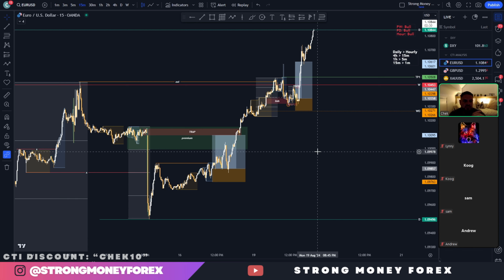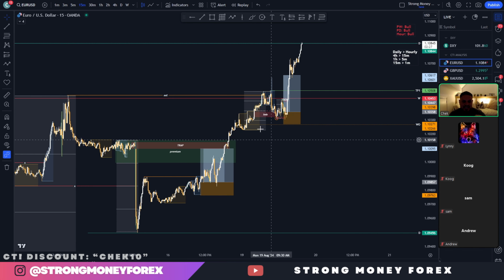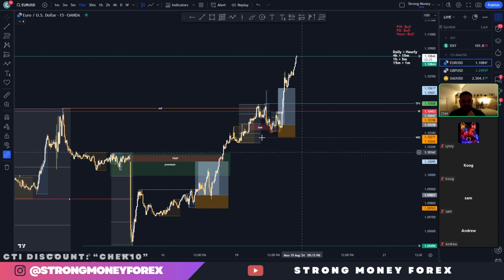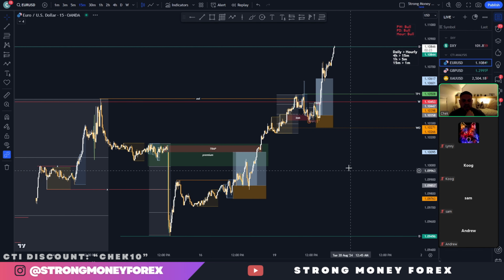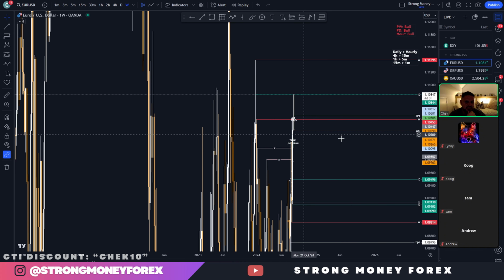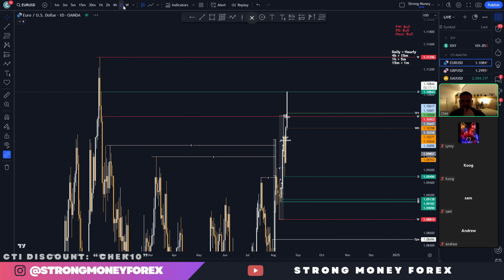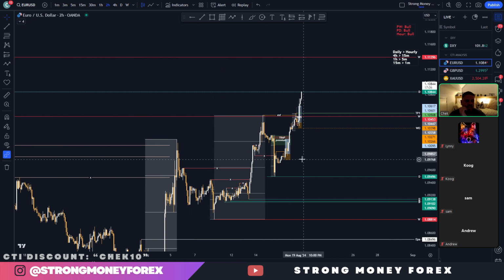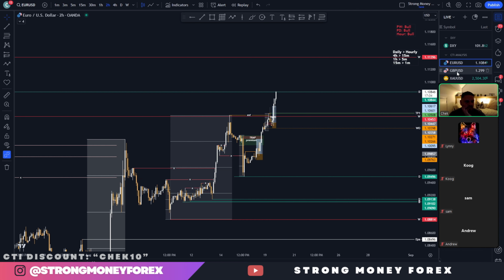We've got bullish momentum all over this marketplace. Trying to sell into it is normally a bad idea, regardless of what liquidity points we're at. If the market has enough momentum and liquidity, it will blow through these levels like it's done here. It wasn't a particularly strong weekly level. It was one of these inside weekly levels, so nothing particularly special anyway. We do mark them on and keep an eye on them as they're areas for profit taking often, but as you can see, the market has just blown through them and continued blowing through them today.